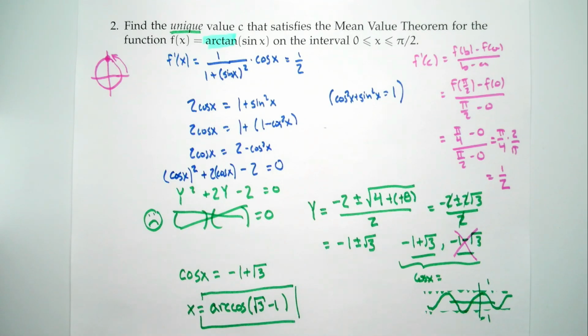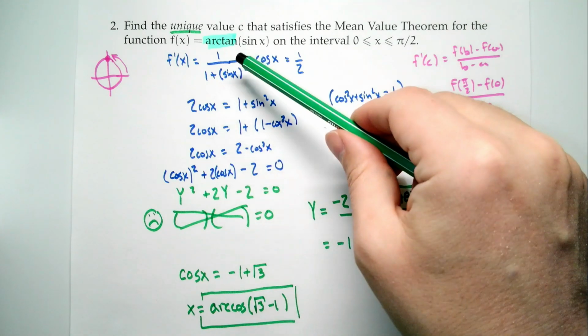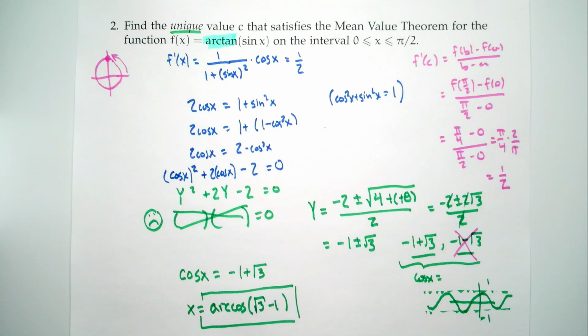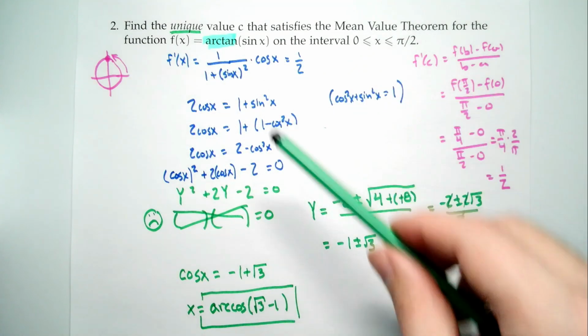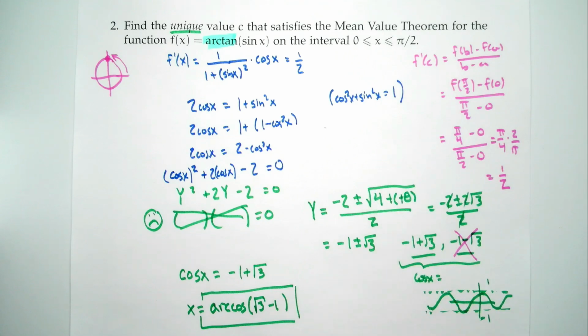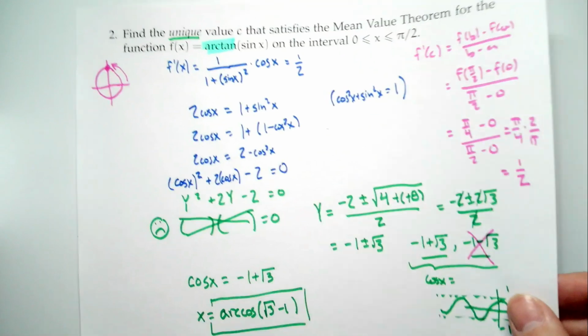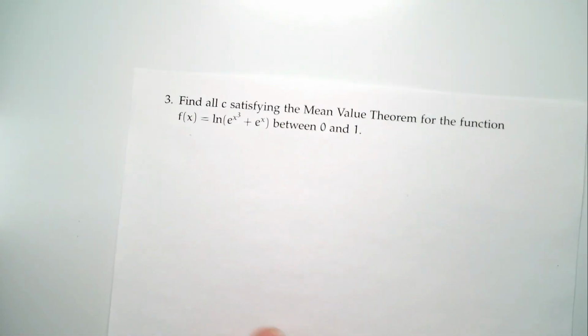So that's it. That's the unique c. That's the one that we're after. That's so amazing. You wouldn't have guessed, at least I wouldn't have guessed, maybe you would, that if that was our original function on the interval 0 to pi halves, that the answer would be so unexpected, but yet somehow, at the same time, so beautiful. Oh man, this math stuff is good. They should make everybody take math classes so that they can see the beauty that is mathematics.